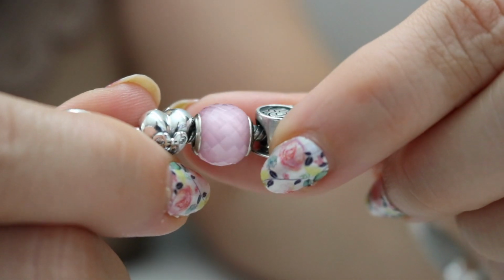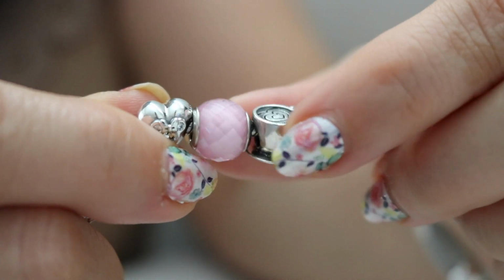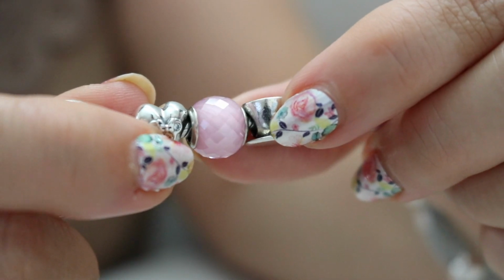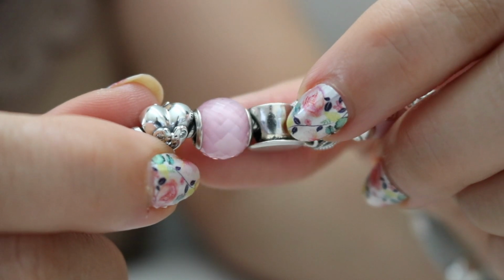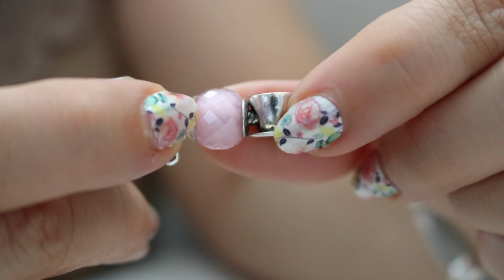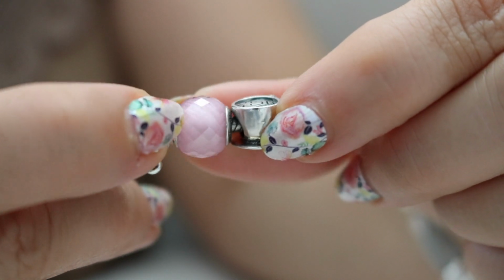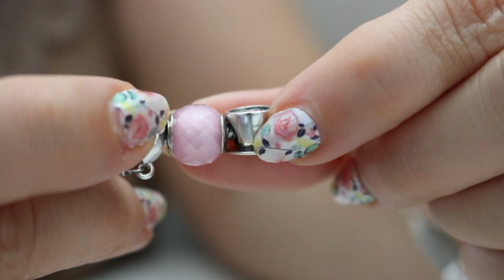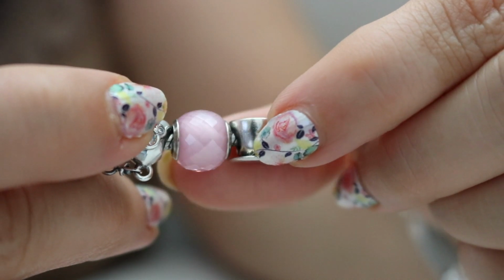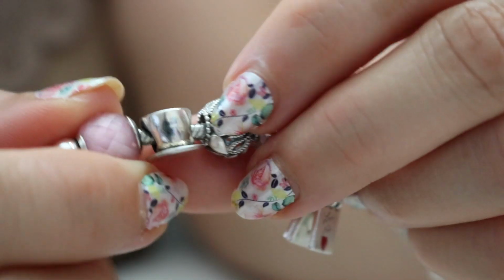Next, to add a pop of color, I used the pink geometric petites. I have actually had these forever. They were probably one of the first charms that I bought. I think I got them on my first Pandora purchase, but then I ended up replacing them with charms that had meaning, with character beads, and then they didn't have a home for over 2 years. So I was really excited that I could get this back on a bracelet. I just love the facets on here. Can you see just how the light catches it? I think it's so pretty.